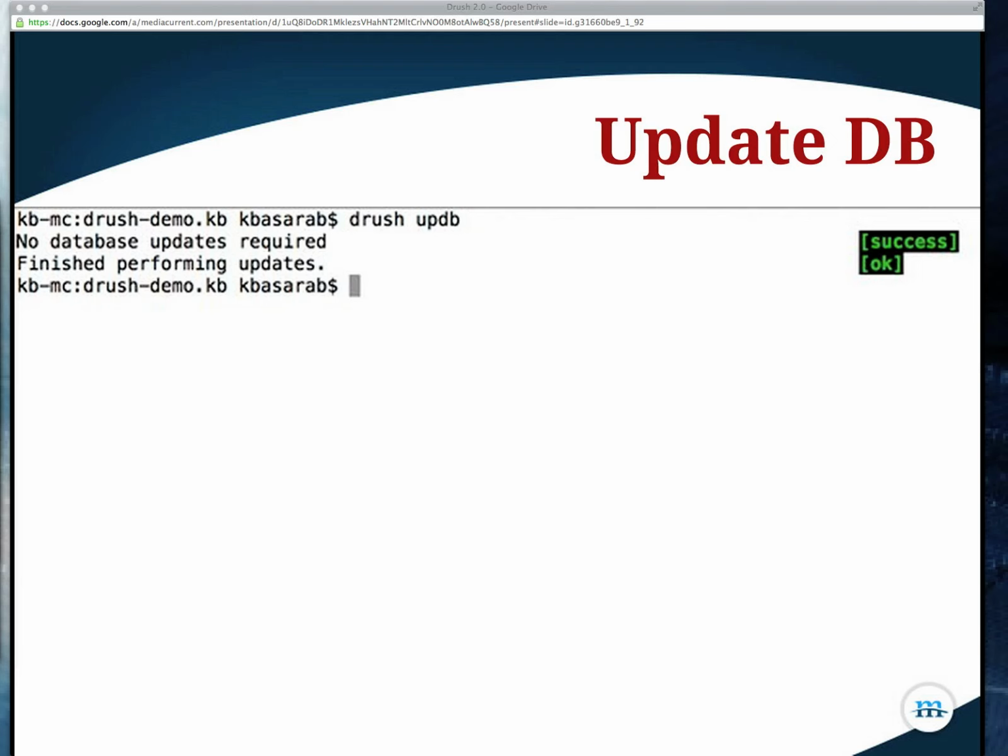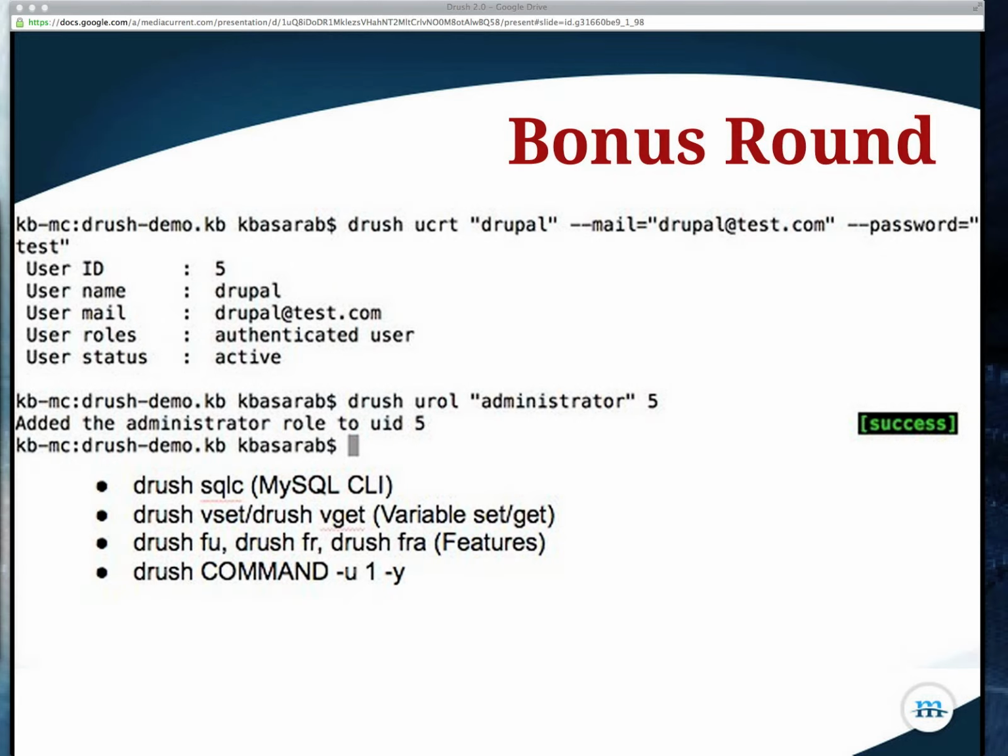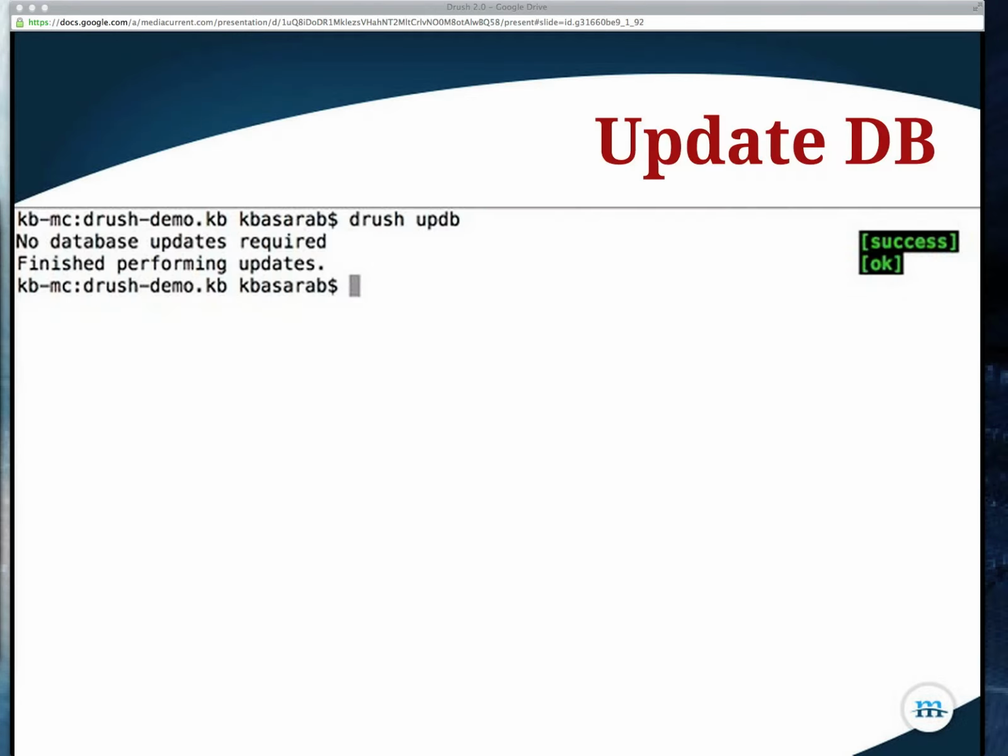I actually always recommend disabling access to your update.php file on your server for public access. Even if you're only allowing it with user 1, I always like recommending disabling access to that and just doing your update databases through Drush. It's a lot more secure. The user has to have shell access to get in there. If they have shell access, they already can do damage that they want to do anyway, so might as well let them update your site while they're at it.